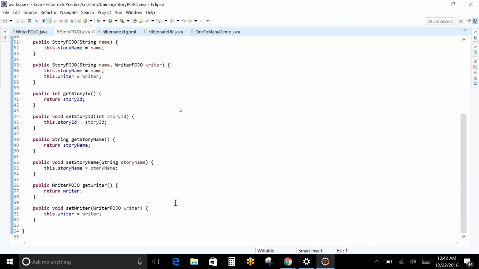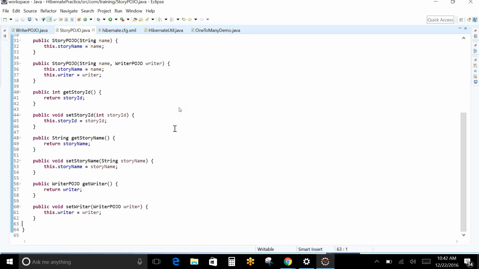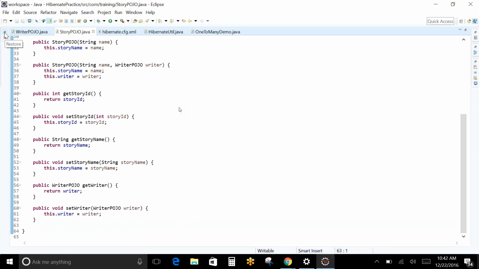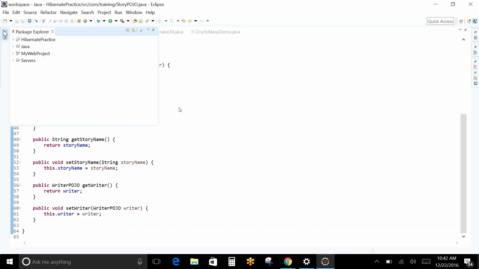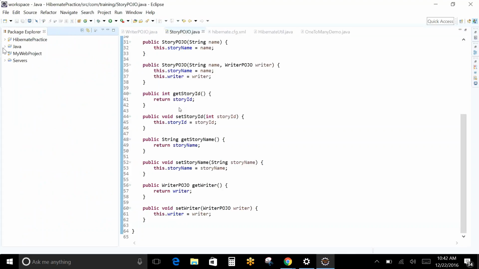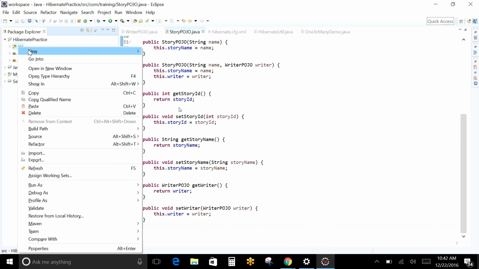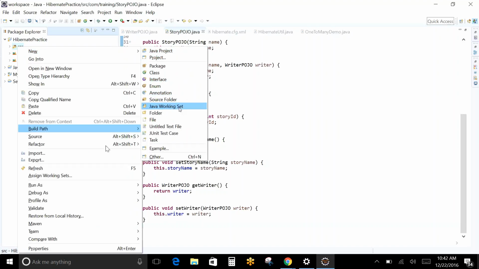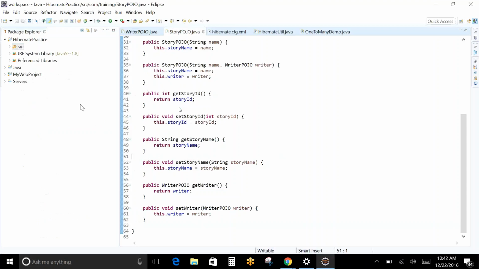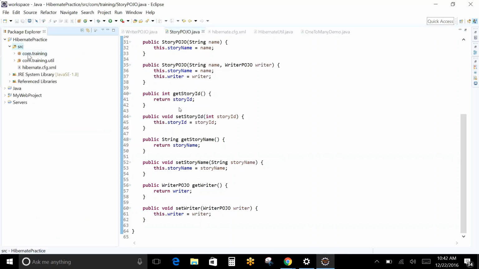Now, to test this many to one annotation, let us create a separate demo program with a main method. Create a new Java class with main method. Name that new Java class as ManyToOneDemo. In the same project, in the same package you can create it. So right click on the package, the com.training package.